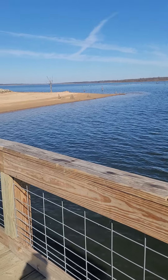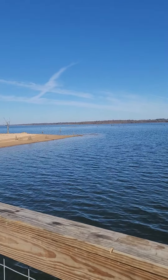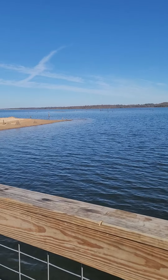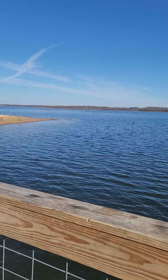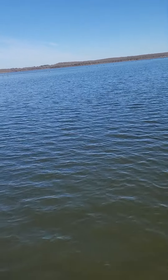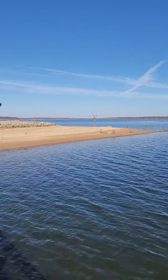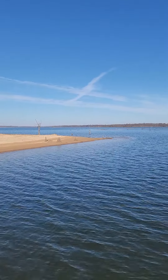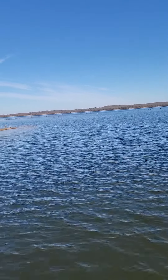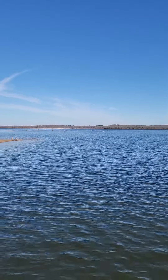There's a sandbar up the beach out there where those little white things are — those are pelicans. That's a big sandbar right there and it's 75 yards off the shore — that's how shallow the lake is right now. The deepest part of this lake is 240 feet deep, which just shows you how low the water is. It's like this all around the lake, and most of these docks are five feet back from the water's edge. They can't even put the boats in the water. All right, later guys.